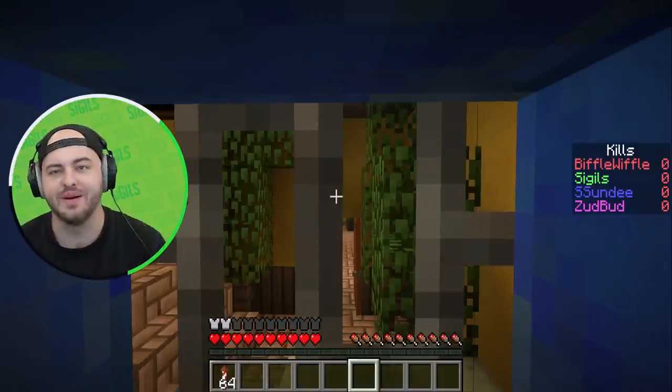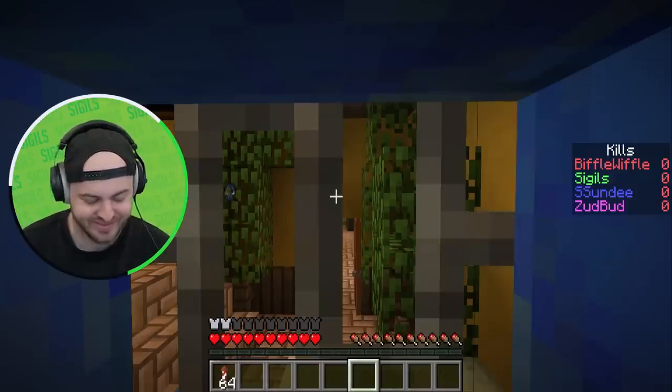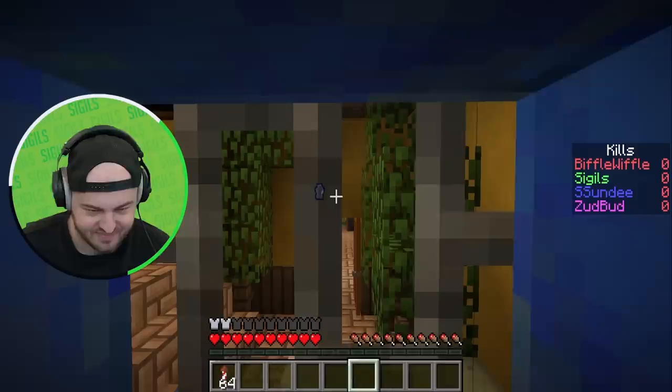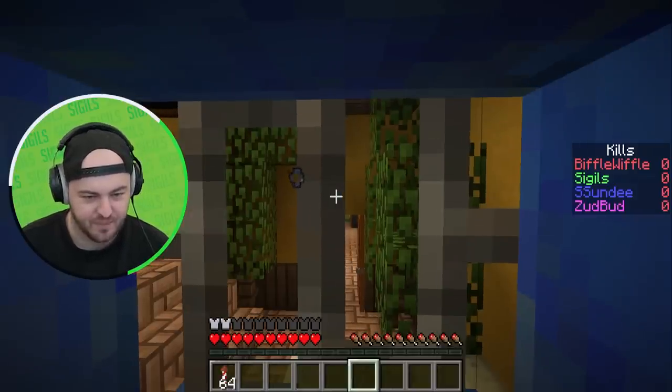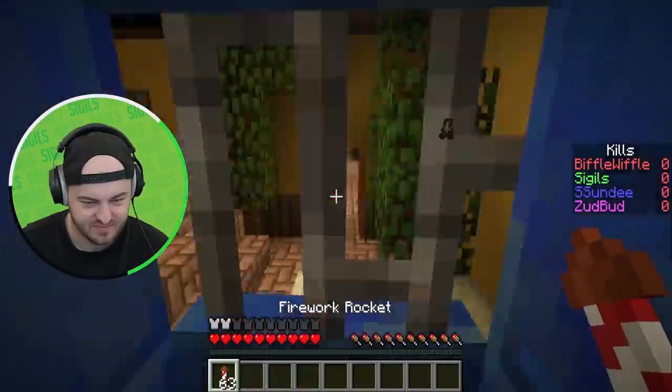All right, Zud, 6 minutes on the clock. 3, 2, 1. Go, Big Blue. Here I come. Big Blue is coming. Okay, so I can Marco, right? Yeah, you can Marco. Okay, well, not yet. Dude, my spot is gorgeous.